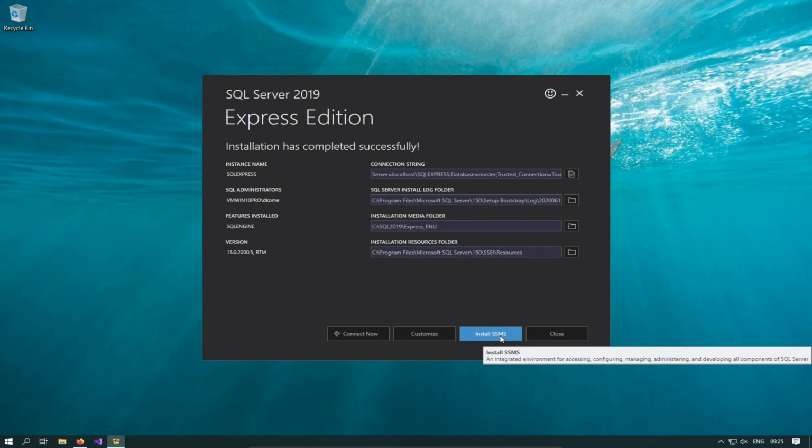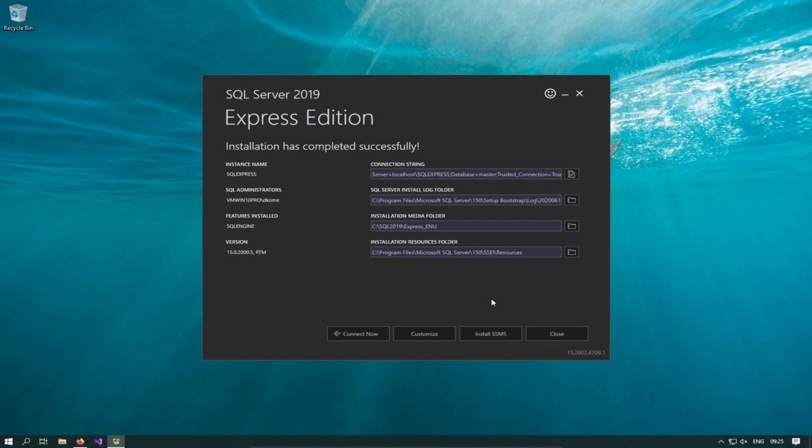Now, SSMS is basically, you can think of it as the front end to SQL Server. SQL Server is basically just a service that runs in the back end, but you need to be able to communicate with it and talk with it and create tables and so forth. You can do it through a client such as Visual Studio itself. Alternatively, you can use SQL Server Management Studio, which is a download for SQL, and then you can do all of that as well. In fact, that's how it used to work a few years ago, and now it's become a separate install.